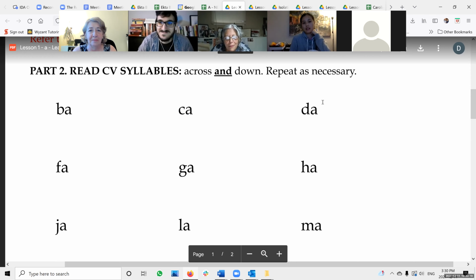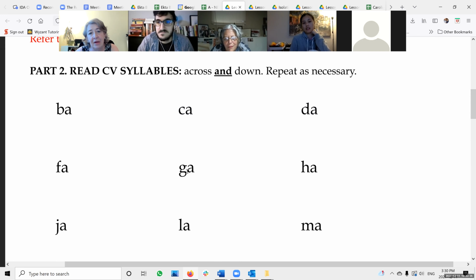Let's go on to the second line. fa, ga, ha. This one is a little bit hard, isn't it? Let's try and think of some words that have that. We could say gap. Can you say gap? gap. Gaggle. gaggle. Yeah, okay. Now let's just try saying this a few times. Ga, ga, ga, ga. Go ahead. ga, ga, ga, ga.